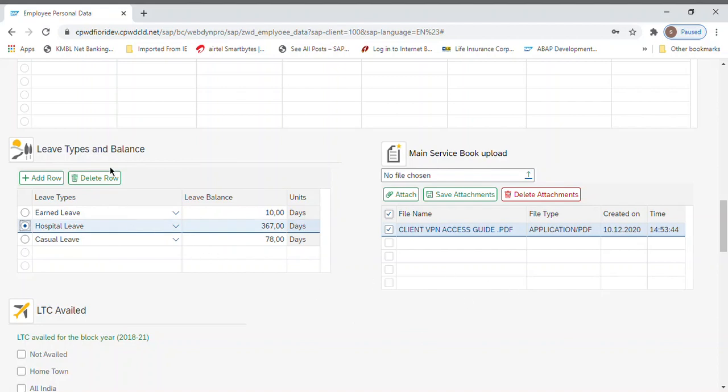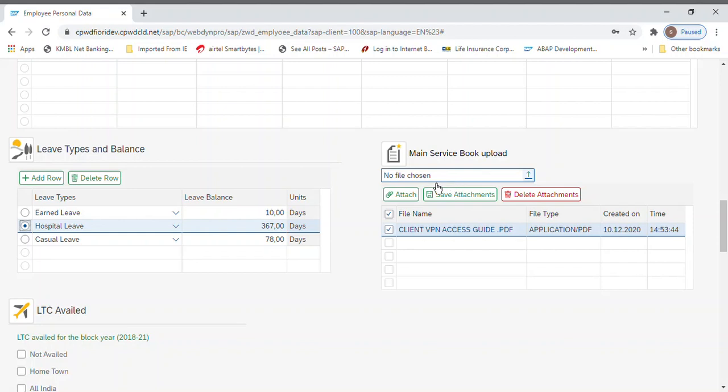Okay, so this leave part is gone. Now coming back to the important part of this particular section, the service book entry. We are getting so many queries on this: how to upload, what are the steps. Most of the people are acquainted nowadays, but this is for the audience who are seeing this video for the first time, or who have not yet started uploading.